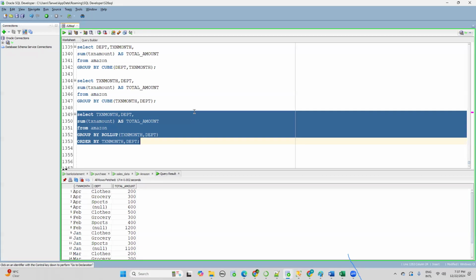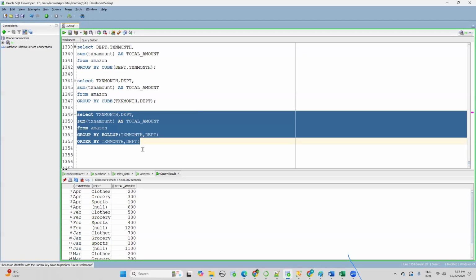Is it available in GCP or not? On GCP, I'm not sure. Has anyone who has worked on GCP know if it is there? I think it will be there on GCP, but I will check and update you. Or maybe if you're working on GCP, you can explore this. You just have to execute a simple query. Snowflake does support it, yes, it is there. Okay, then it is fine.